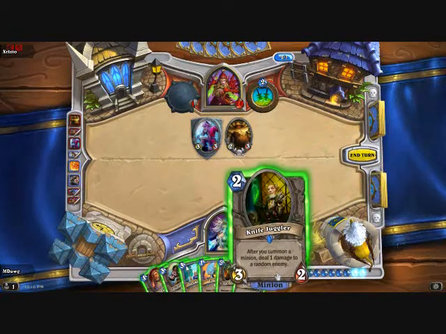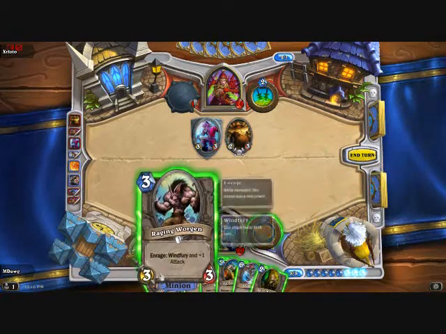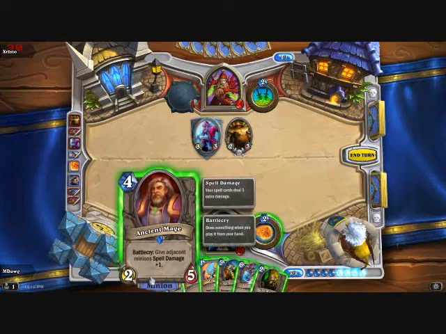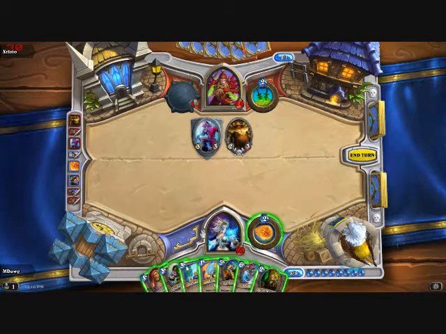Okay, so we could go Juggler, Ancient Mage, and then hero ability.